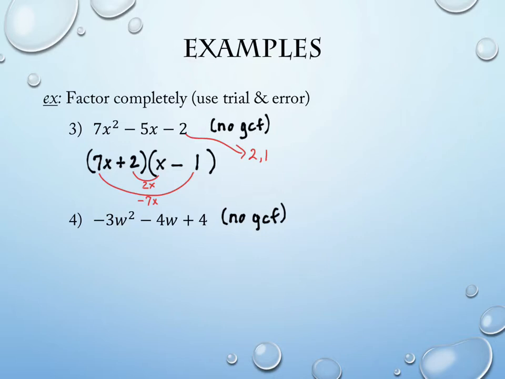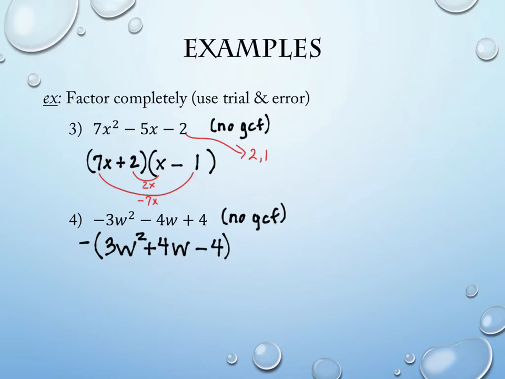So while there isn't a greatest common factor that's not 1, I do want to factor out that negative at the beginning to make it easier to do trial and error with. It'll also be easier if we were doing the AC method. So the first thing I really would like to do is pull the negative out. And if I do that, it changes all my signs. Again, if you leave it in, will it work? It will. You can work with it. It's just kind of awkward and ugly. It's easier to work with a positive first coefficient. Okay? So we're going to take the negative out of all the terms first.